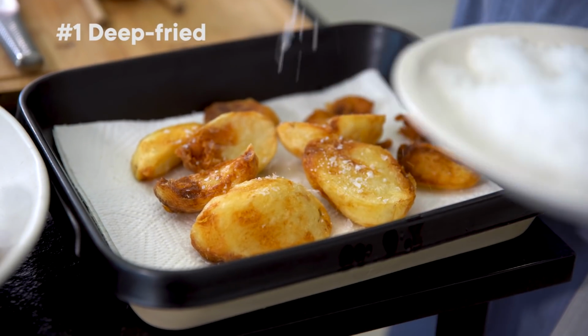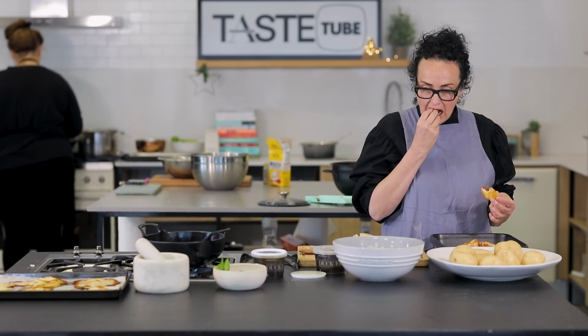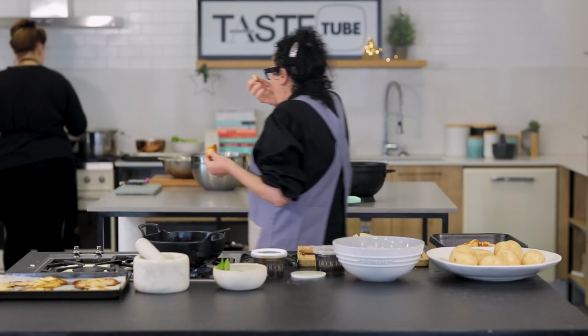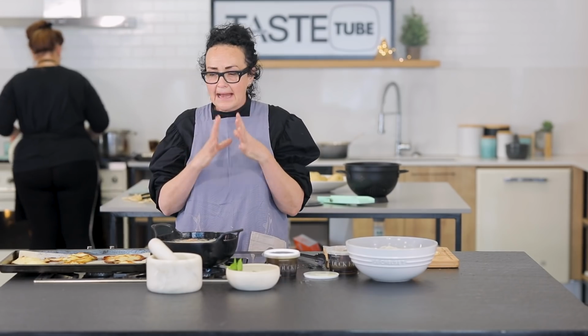A little bit of salt, because we haven't salted these. Hot potato. Hot, hot, hot, hot. They've got the same character of a roast potato, crispy around the edges and all soft and yummy inside.